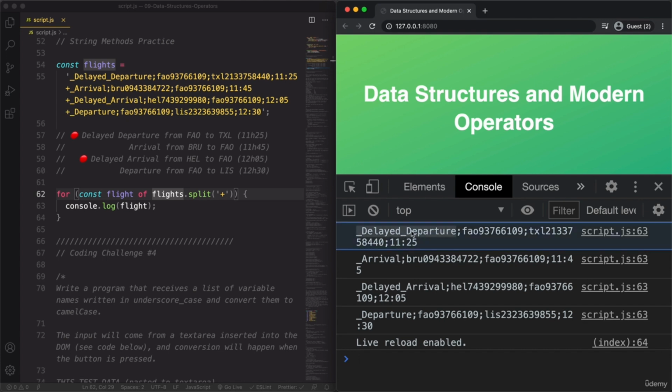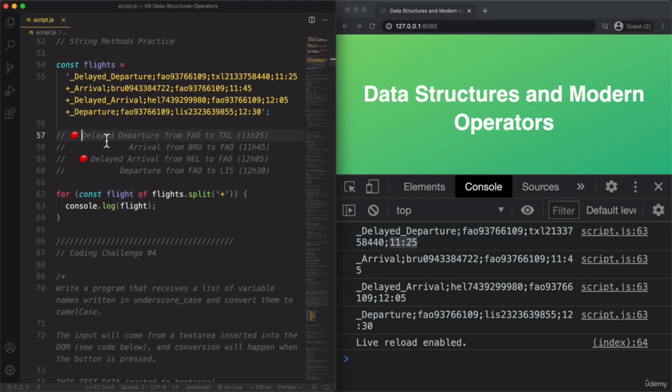So here we see we have a delayed departure, and here we have this airport code, here another one, and then here the time of arrival, which is exactly what we have in the string. So here we have delayed departure, the airport code for Faro, and then the airport code for Berlin. And so, therefore, let's extract that information from this string again.